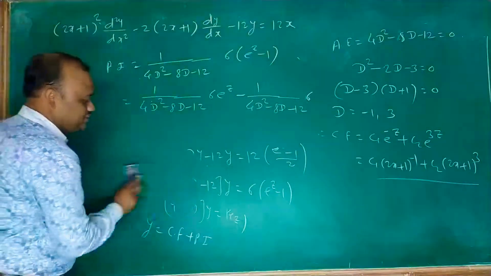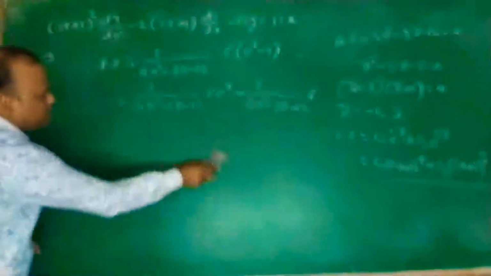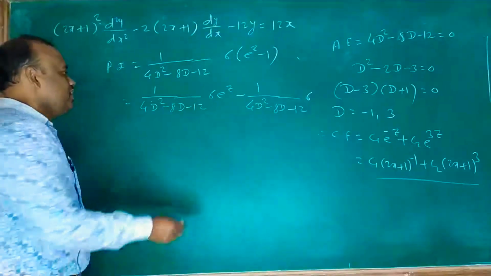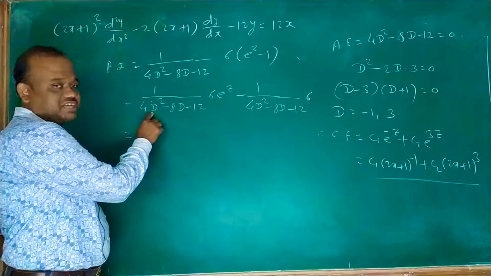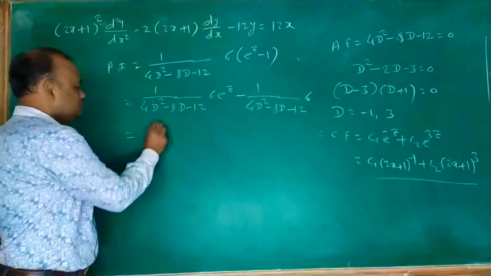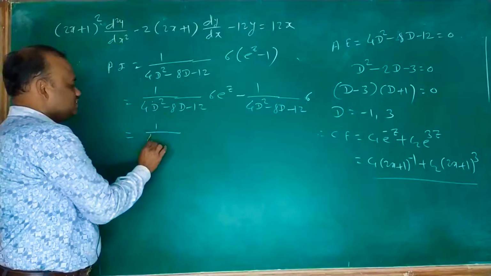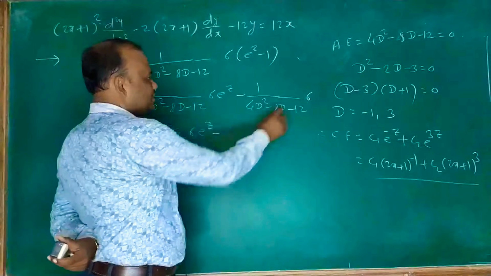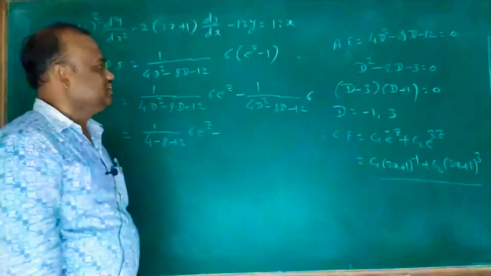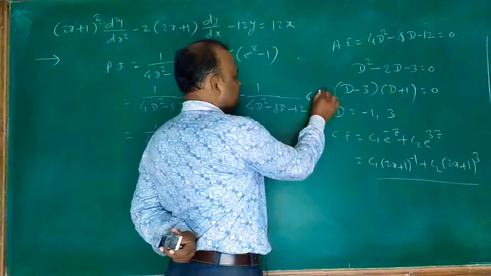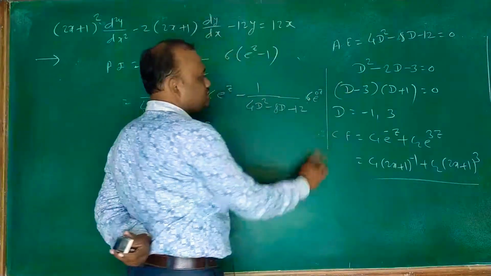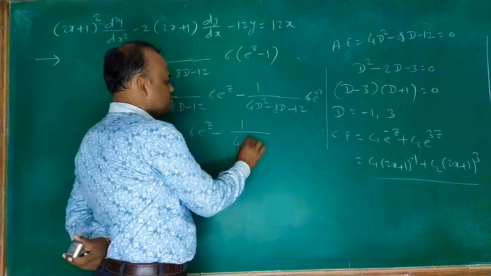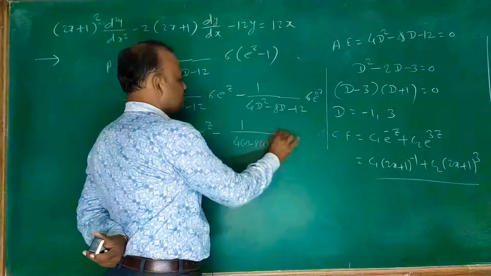So after simplification, in the first term we have to use the shortcut method because an exponential function is present, and if an exponential function is present then we have to put D equal to a. So what is the value of a? a is 1 here. So if you put D equal to 1, 1 square is 1, that is 4 minus 8 minus 12, into 6 e raised to z. Minus, here the constant term is 6, and if a constant term is there, then we have to put D equal to 0. The constant term is e to the power 0z, because e raised to 0 is 1. So if you put D equal to 0 here, we get 1 upon (4 into 0 minus 8 into 0 minus 12) into 6.